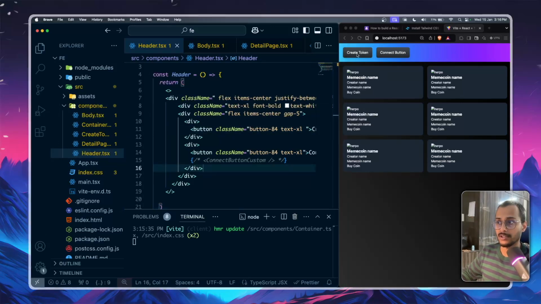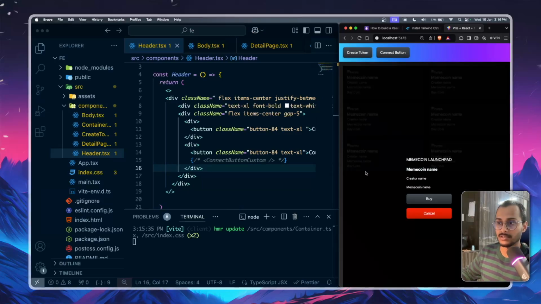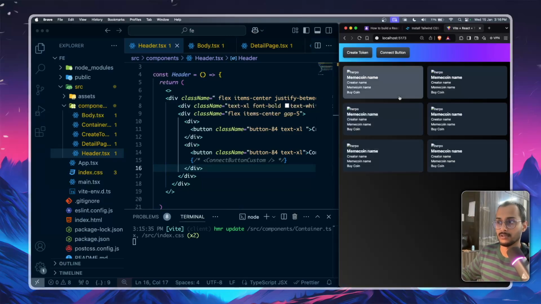We have to do the same thing. When we clicked something, this section was coming, right, and on canceling it got removed. Same way, when we click on create token, a section should come which will have input fields to create a token. And when you click on creating a token, it will create a token and call some integrated backend functions from the smart contract, which we are not covering in this video.